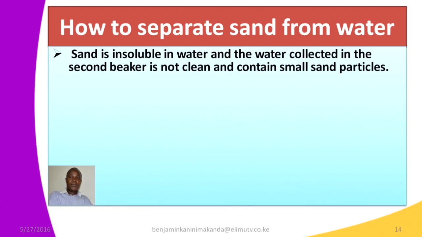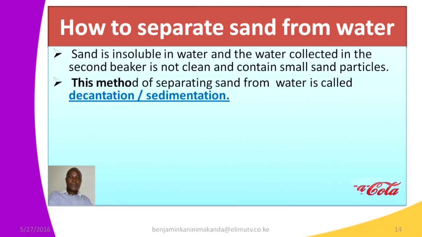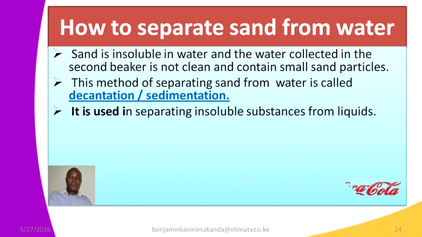And now from this statement here, we are saying sand is insoluble in water, and the water collected in the second beaker is not clean and contains small sand particles which escape along with water. So the other thing that we have to say about this is that this method of separating sand from water is called decantation or sedimentation.